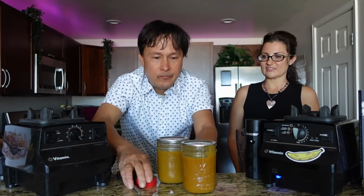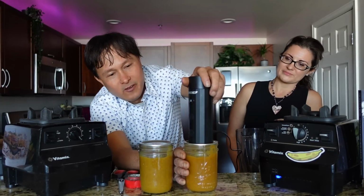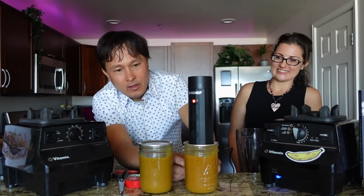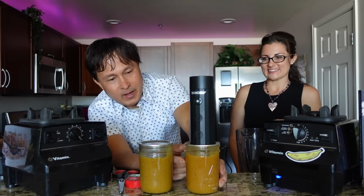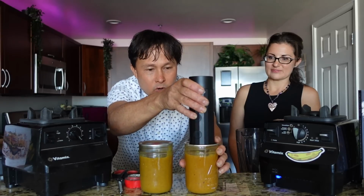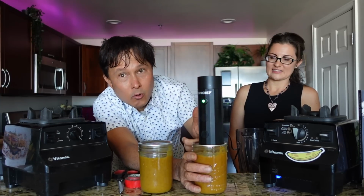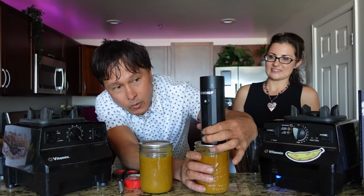Then you're going to take your vacuum pump, put it right over the sticky thing, over the tape, and press the button. If you look closely, we're sucking the extra air out of this little space and maybe some air out of the mixture if the vacuum pump is strong enough, right? Once we pull this off, we press the button and suck it again. It goes off immediately because it senses it can't pull any more vacuum.